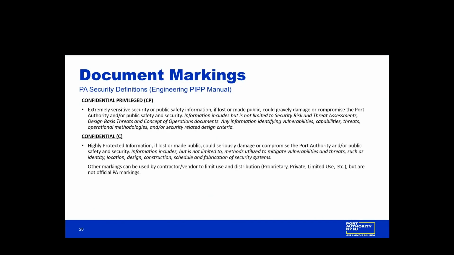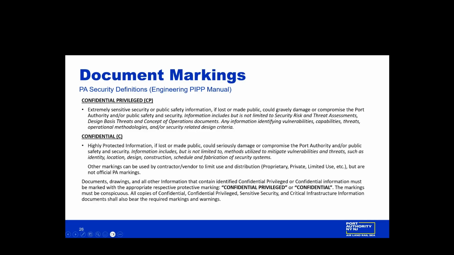Confidential and confidential privileged information or classifications are reserved for use only by the Port Authority. So these markings should only be used if the document meets the requirements of the definitions on screen and is also verified by the Port Authority itself. Other markings could be used if the tenant or vendor wants to limit distribution and sharing of that information, like proprietary information, but try to reserve confidential privilege for only when it meets the requirements and the Port Authority's markings.